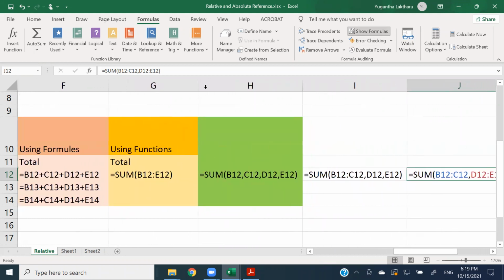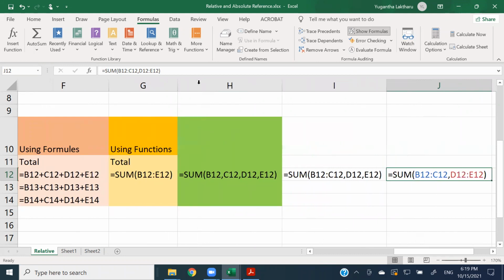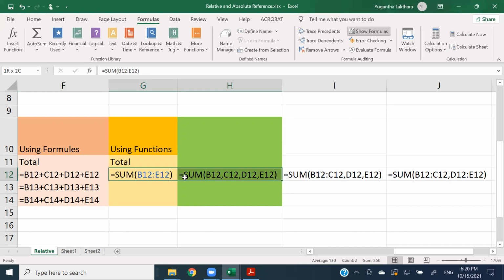Now this gives you a very clear picture about the functions and formulas. So look at the formula. That is something we have learned earlier. It says equal B12 plus C12 plus D12 plus E12. And then these are the ways that we have used the sum function in 4 different ways.